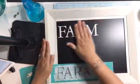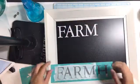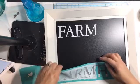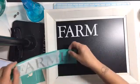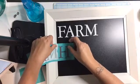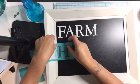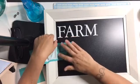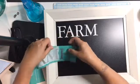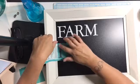So, everything is dry. I can rub my hands all over that, not going anywhere, right? So now we're going to come back in, and I'm going to match up the H down here as best I can. I'm going to give it a little space because if you remember, we want to just make sure, nope, I'm too close. Give it just a little more space. There we go. I think we're good there.